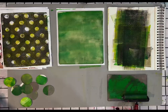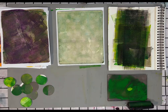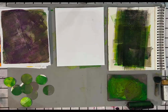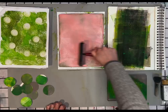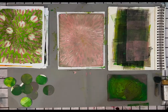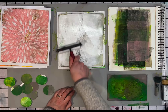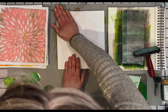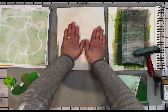I'm just pumping them out here. That last print got a little bit dark and I can't really see much of a pattern, so I might play with that some more. Now I'm using a paintbrush and a sponge dabber to make an interesting pattern, then using a different stencil and pulling a ghost image of that. Now I'm using some craft paint, mixing in a little bit of green that was on that little gel plate. I've got a piece of yarn — I'm going to pull a first image on a clean piece of paper, and now pull the ghost print on one of my other pieces of paper that already had some paint on it from my brayer.